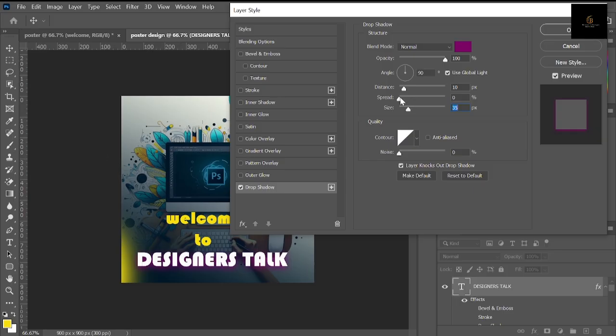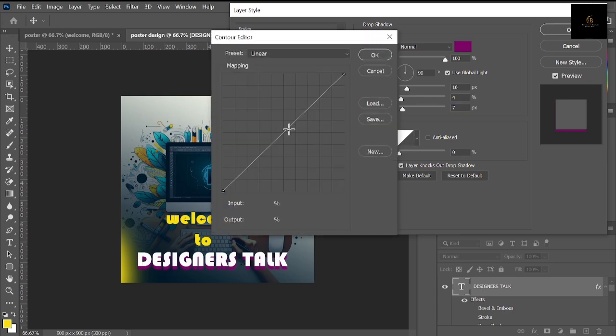So if you add spread, you can see it is like we are brushing it. So if you add distance, you can see it is going down. So if you add size, you can see how it is appearing. So you can click contour and then try to shift how they are appearing.